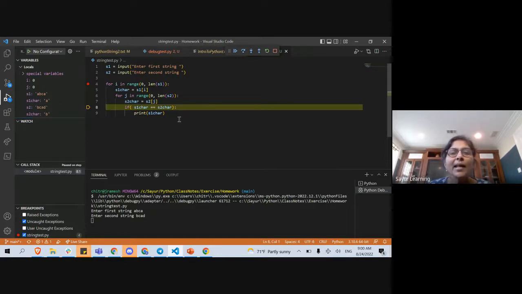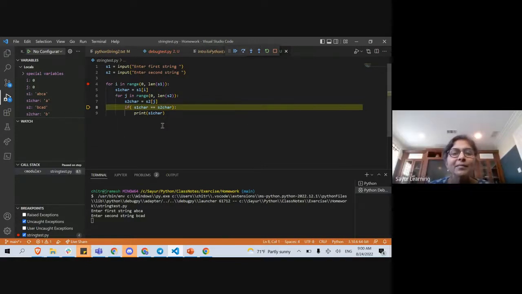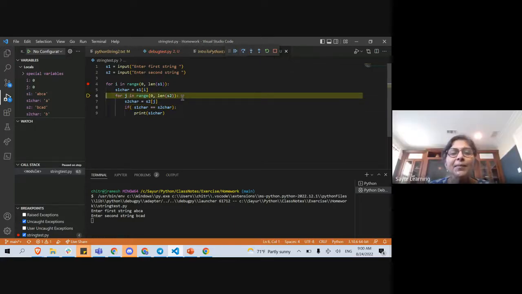Okay. And then I'm checking if S1 char and S2 char are the same. No, they're not the same. So what's going to happen? Where is my cursor going to go next? Again, the j loop. Okay, and my for loop is going to repeat again because it's a for loop. Which line number will it go to next? 6. Number 6. Why does it go to line number 6? Even though I'm in, no, it's a for loop. Why is it going to the for again? Why is it not going to 7 directly? What is the reason that it is going to 6 again?